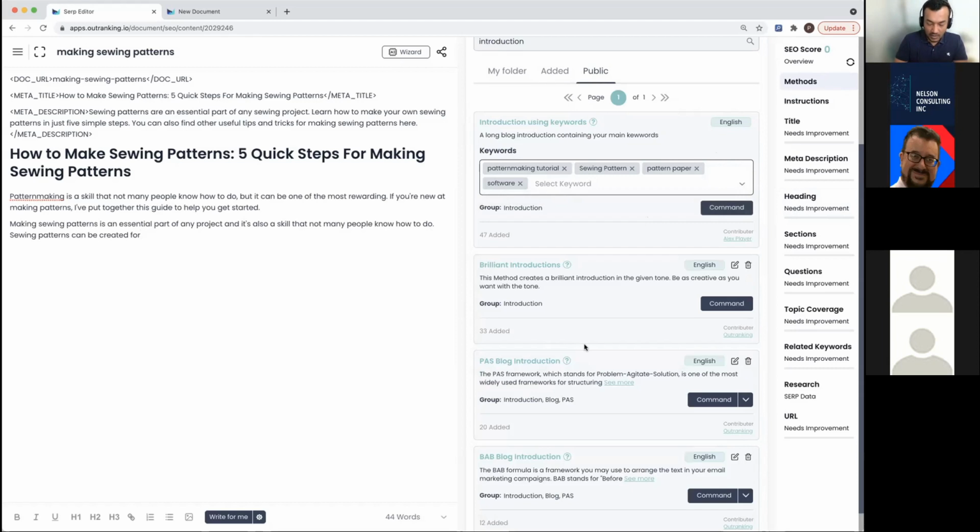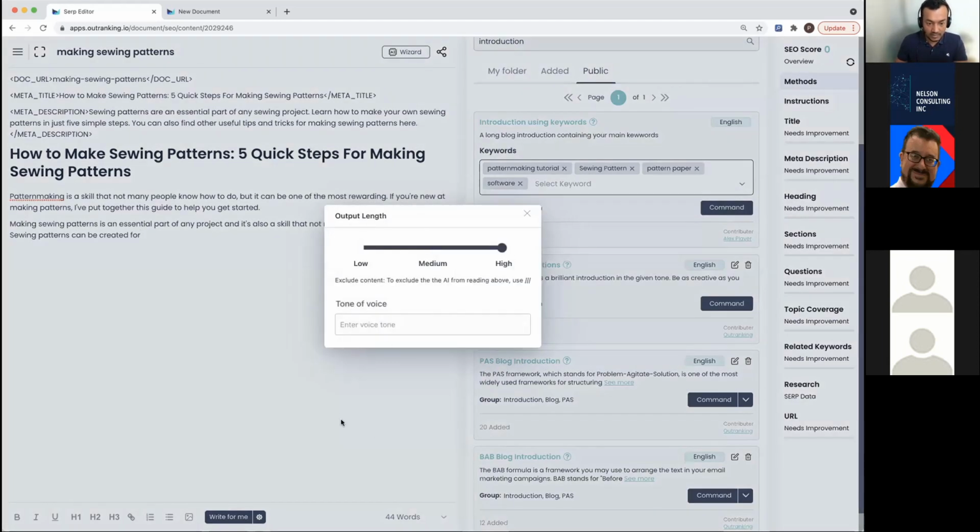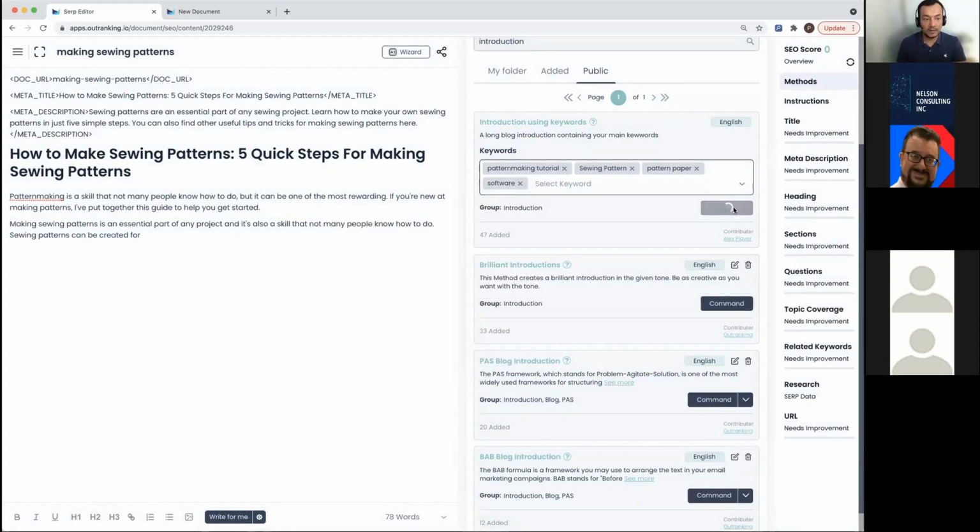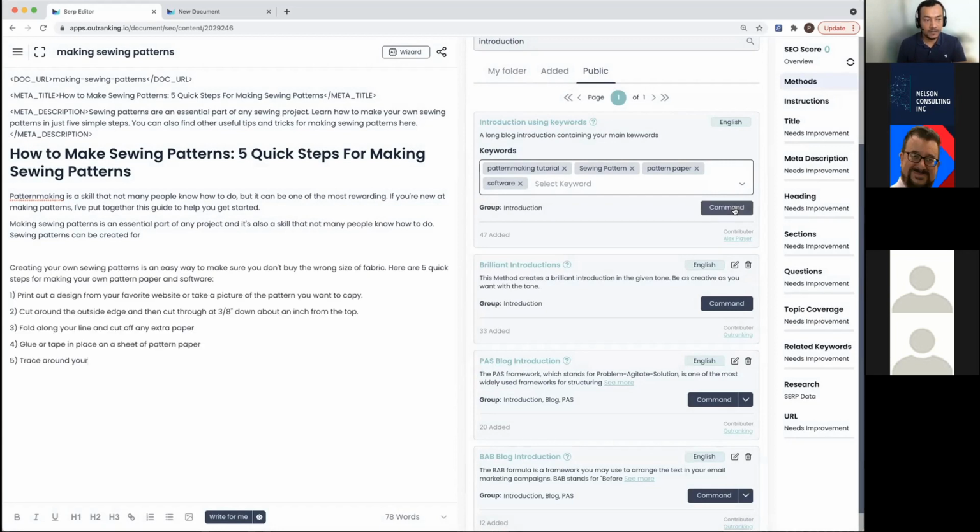So let's see what happens. I will use this on the highest setting. Okay, we'll command it again. There you go. So it runs 3 times, right? If you want longer outputs for open-ended content generation, you can change your settings to high, and that means it'll give you higher output for certain methods only. Some of these other methods are totally different and they're priced differently, so they have longer outputs based on their use cases. Okay, so you can start creating your outline based on some of this information here.